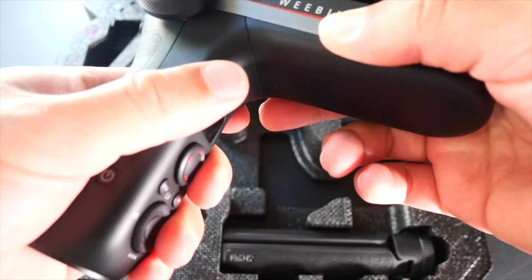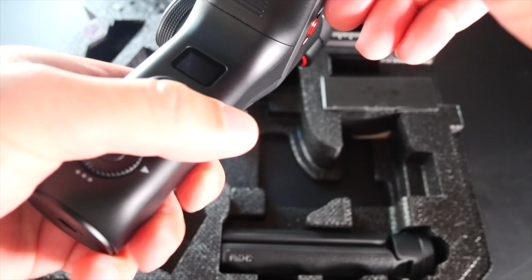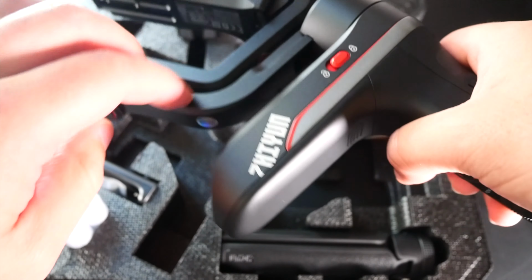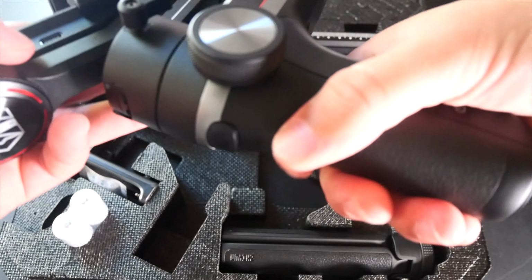This is pretty plasticky down here. There's definitely gonna be some wear and tear on this. I can already see that. But all the arms and everything are really thick, all metal. That feels really great. Liking that a lot.